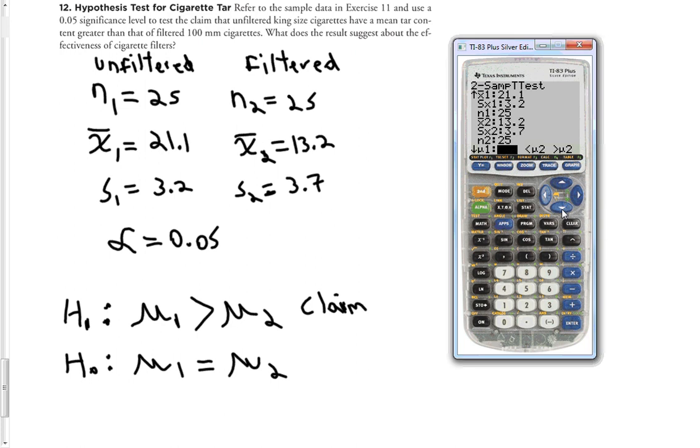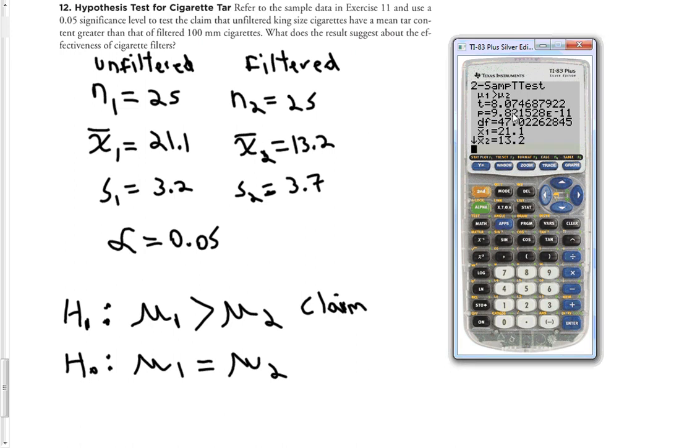Now the alternative hypothesis is that mu1 is greater than mu2. So I'm going to go over and select greater than mu2 and press enter. Then I go down, pooled, no once again, and we hit calculate. And it comes back with this. This is our test statistic. So the t-test statistic here is 8.07.